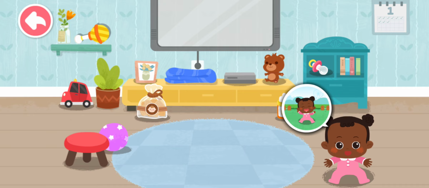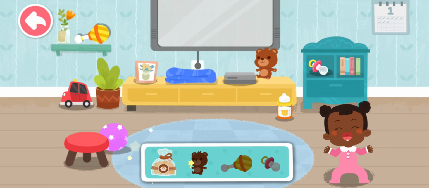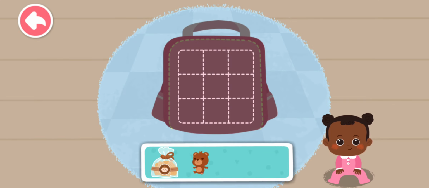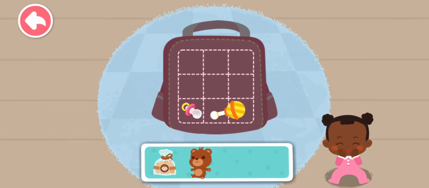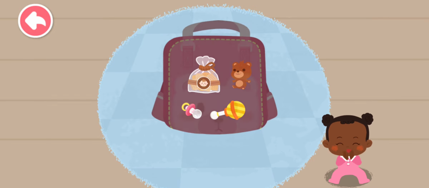Now the baby wants to play outside. Let's get all the stuff needed. Baby cookie, doll, rattle, pacifier. Put the stuff in the backpack. Rattle, pacifier, doll, baby cookies.